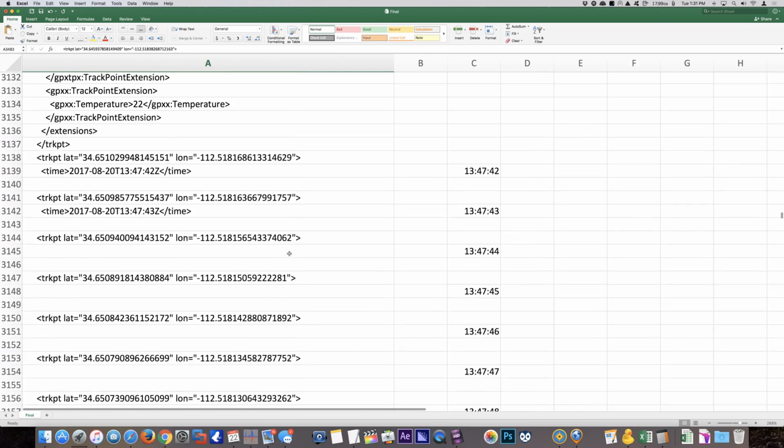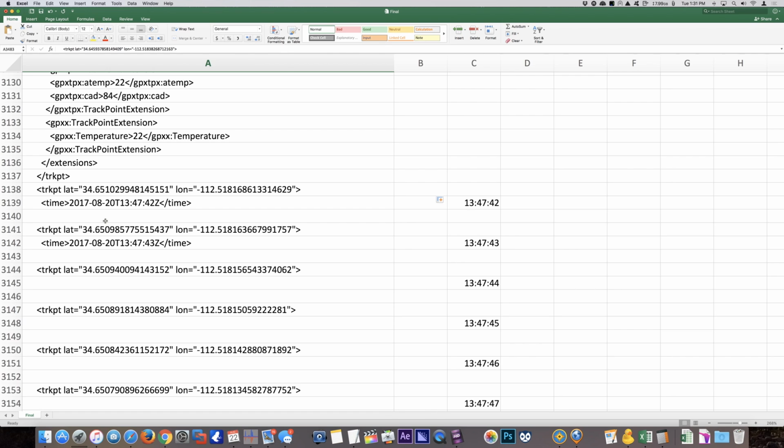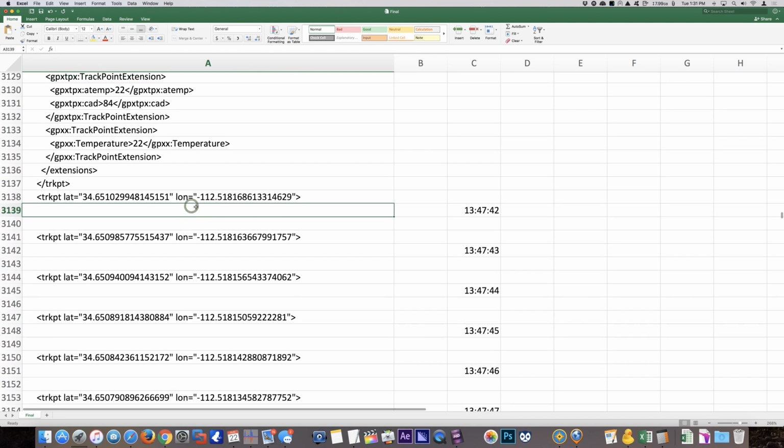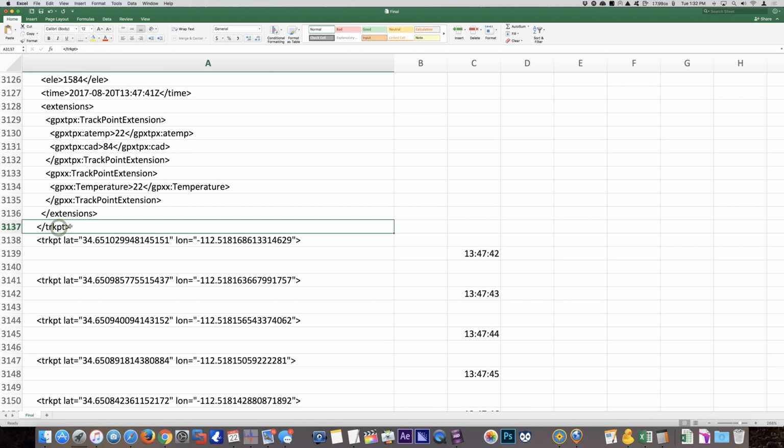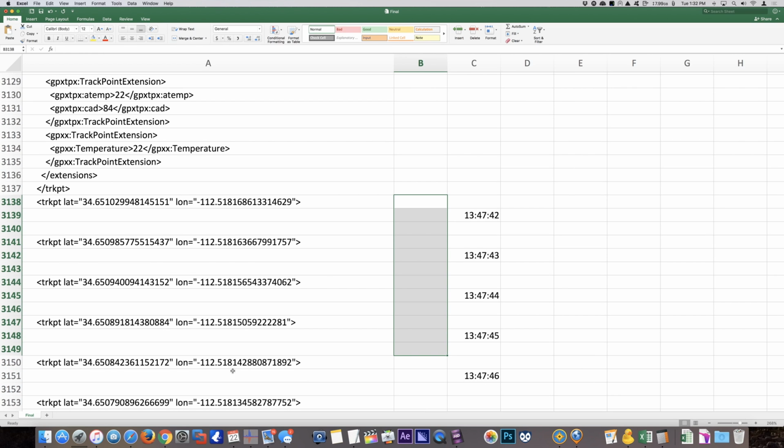Now we're going to go back right here, okay? And then what we want, we're going to have to recreate this using a formula, and same for this right here. And the last thing that we want is to remember that track point right here. So here's what we're going to do. First off, I want to be able to finish with the correct looking data in this column B right here. Then all I can do is select all of this, do Control C, Command V right here, and paste it as a value, and then all the data will be done. So I'm going to do equal, and then this number right here, okay? And I'll show you in a second why this is important.